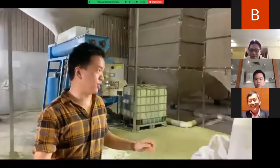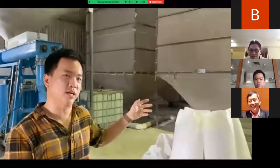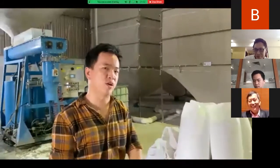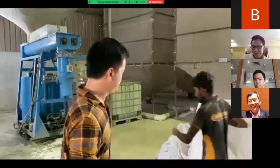As you can see over here, with this facility, we are able to produce everything just in time. We don't need to have a huge space to keep stock, and we are able to do it as and when you have a project. One day we are able to produce up to 500 cubic meters based on an 18 working hour shift. This is a very high capacity that we are able to cater for many large scale projects.